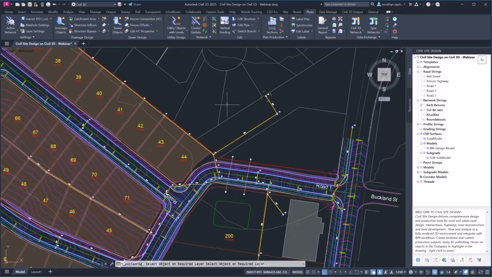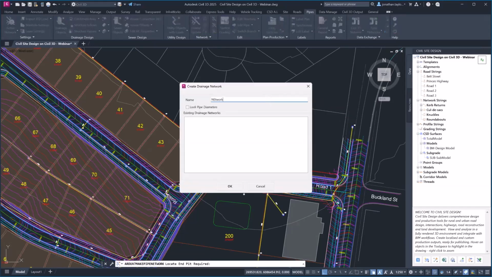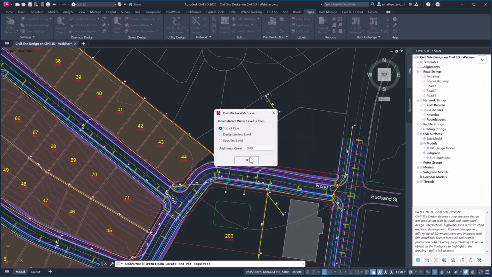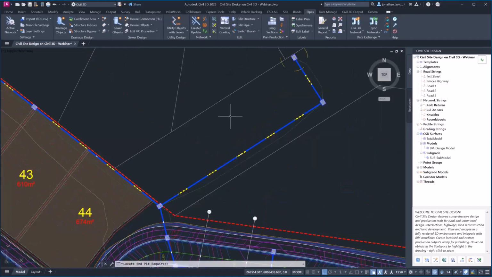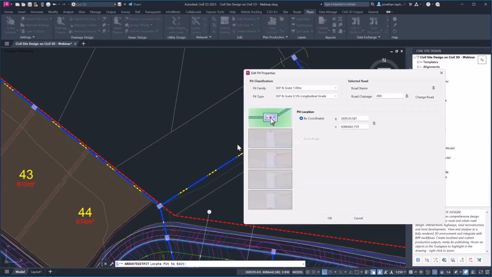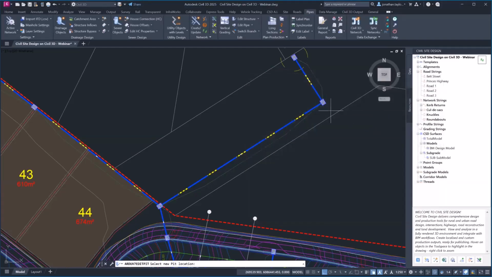I'm actually going to shortcut this process and build a network using this button up here. Tell it where the downstream end of this system is. Call it network. We're going to go edit structure just to show you that this is a really good set of tools. So what we're trying to do here is build something for you which you can pretty much plot straight from scratch. Okay. I'm able to go in and start to use our tools.